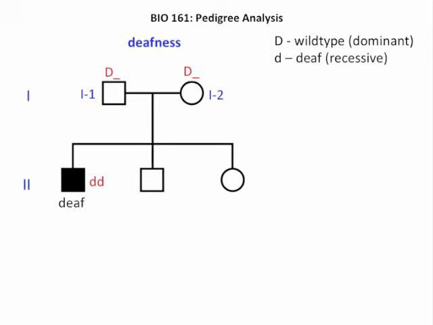And since you don't know the second allele, at least initially, you just represent that as a line. So the line, or the dash, means it could be a big D allele, it could be a little d allele. But in fact, now that they've had kids, we know more about them. In order for the son to be deaf, he has to have inherited a little d allele from his father and a little d allele from his mother. And therefore, you know that there had to have been a little d allele in both the mother and the father. So we know that in fact both parents had to be heterozygous.